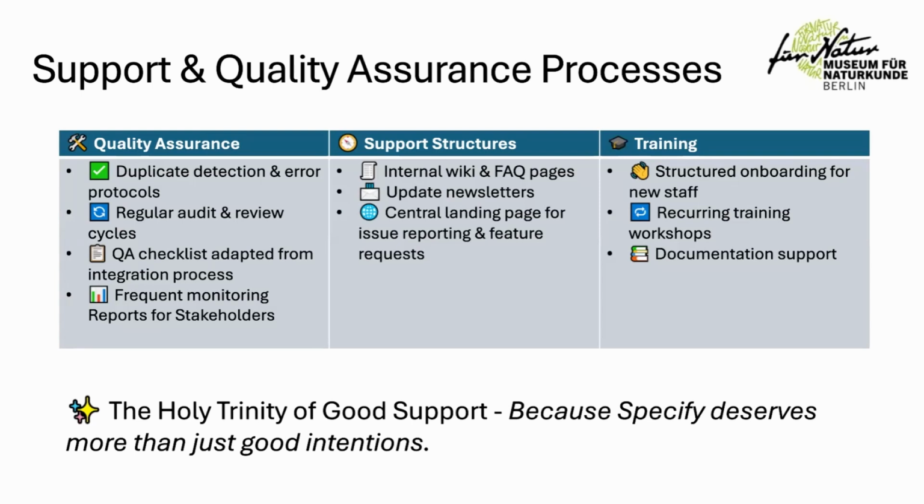training. These three pillars are what keep our Specify environment running smoothly, and honestly, without one of them, the whole system starts to wobble. First, we have quality assurance. We have established clear review protocols for common issues like duplicates, and we regularly audit the data. What's more, our original integration checklist evolves into a QA checklist, so quality control becomes part of the ongoing routine, not just a one-time thing.